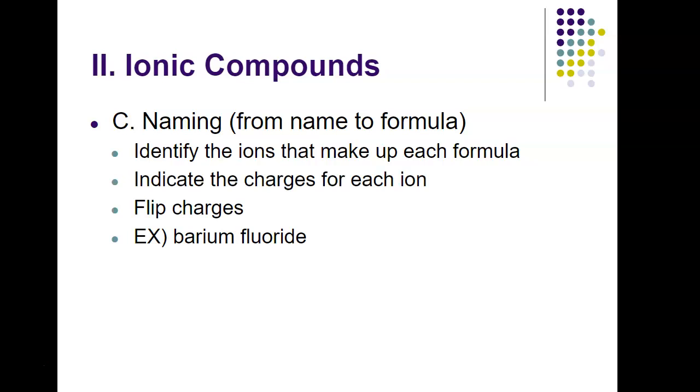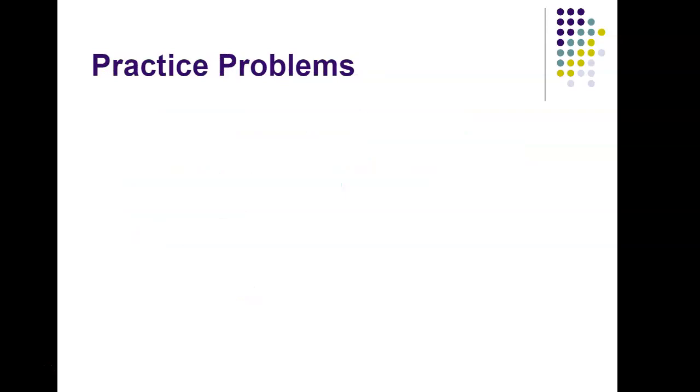So barium, when I find it on the periodic table, is Ba2+. It's an alkaline earth metal. Fluorine, which is our element, okay, notice it's fluoride here because it's the anion naming, is F-. It's our halogen. So now if I want to make a compound with these, I'm going to circle, circle, flip, and I make BaF2. Okay, so that's all we're looking at with regards to going from name to formula.